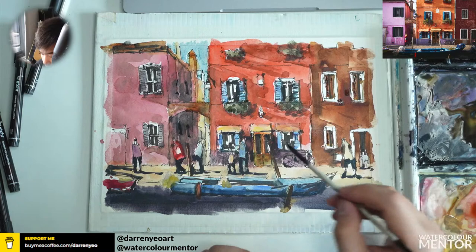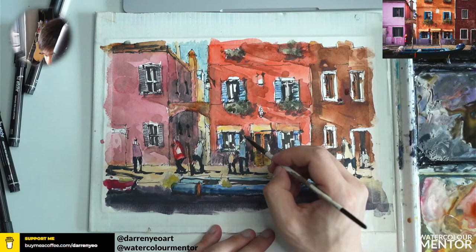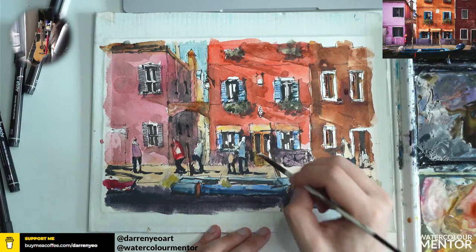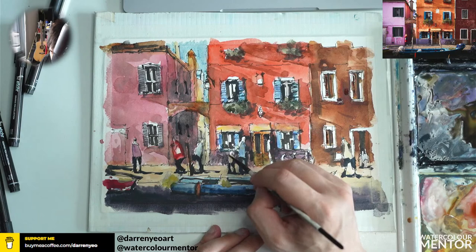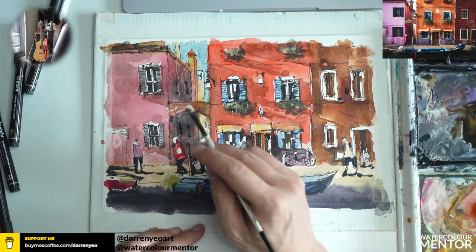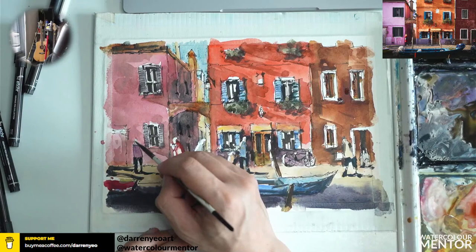So for example, this figure here in the center, we can put in a bit of white on the head and on the shoulder, even on this little wooden pylon there on the bike, anywhere that you would like an impression of light, on the back of that figure. Look at that there, this person here just walking, and a bit of the light maybe hitting the front here on the left. You know, the trick is not to overdo it though.